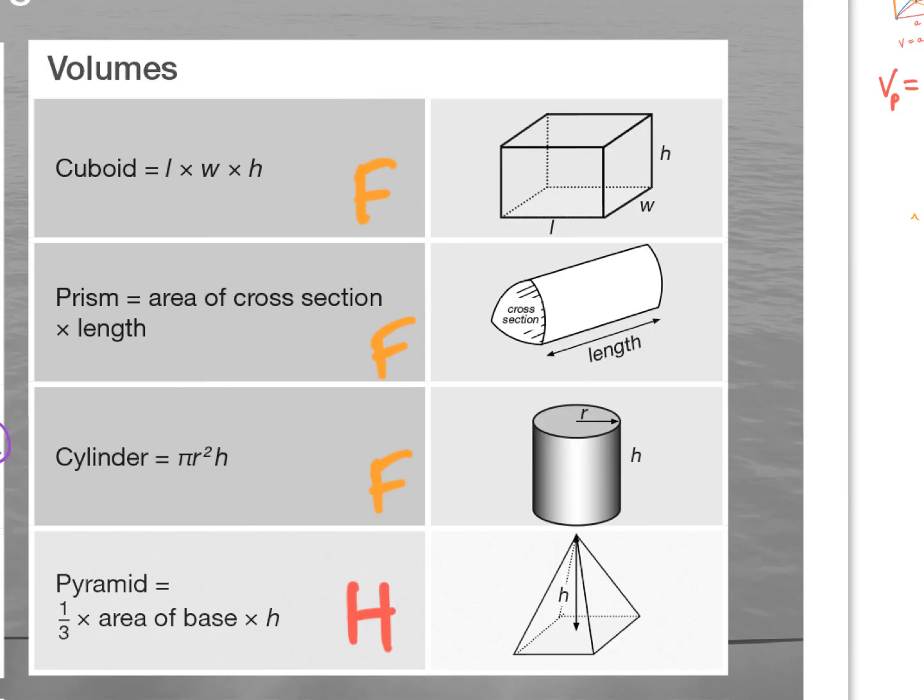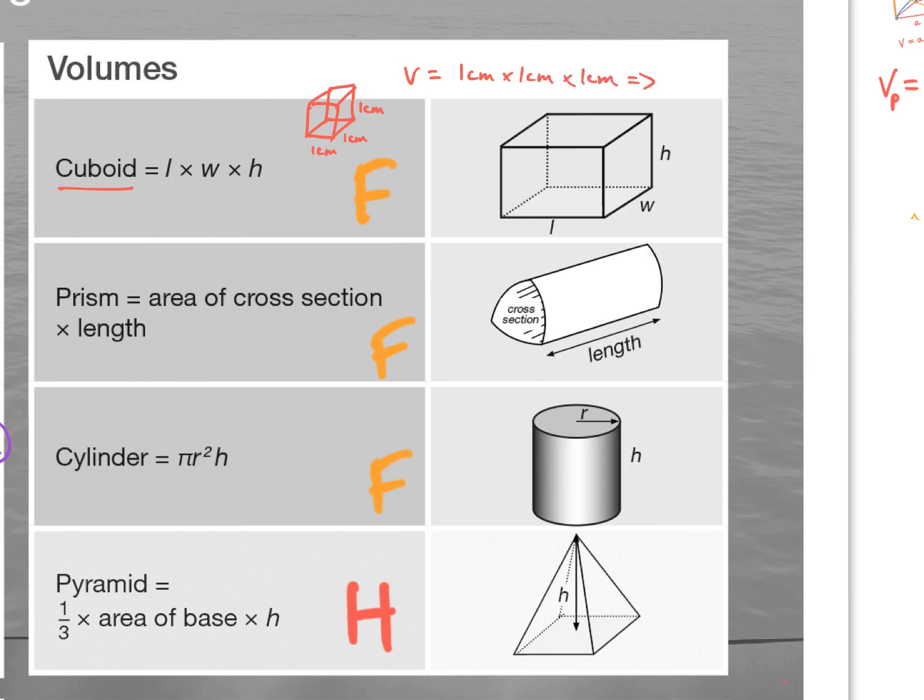I think the next couple to look at would be the volume of a cuboid. Now, just think of a nice regular cube. So if I just draw one here, then if, say, for example, all of these were 1 centimetre by 1 centimetre by 1 centimetre, then the volume would just be all these dimensions multiplied by each other.